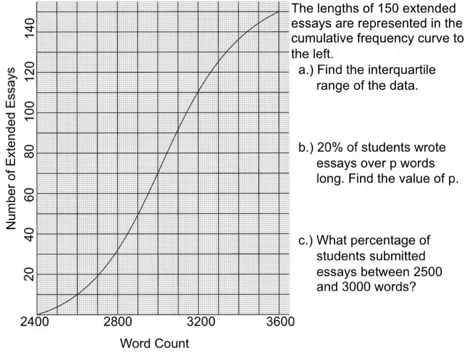So the setup here is that you've got the lengths of 150 extended essays that are represented in the cumulative frequency curve over here on the left. My first question is: find the interquartile range of the data. Okay, so pause, think about that for a minute, and then we'll come back and we'll talk about it.